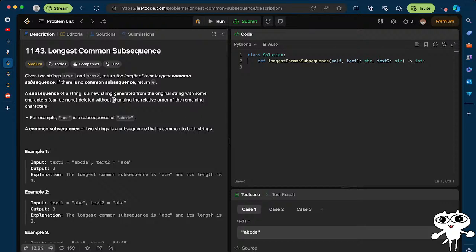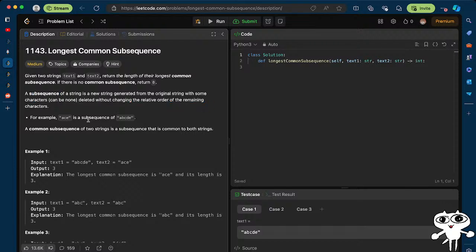So let's see. We have two strings, text1, text2, return the length of their longest common subsequence. If there is no common subsequence, then we return a 0. Okay, fine. A subsequence of a string is a new string generated from the original string with some characters deleted without changing the relative order of the remaining characters, fine.